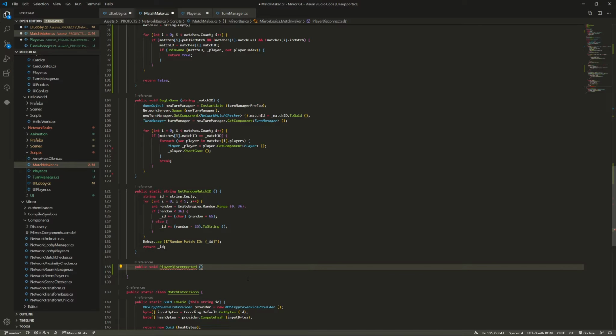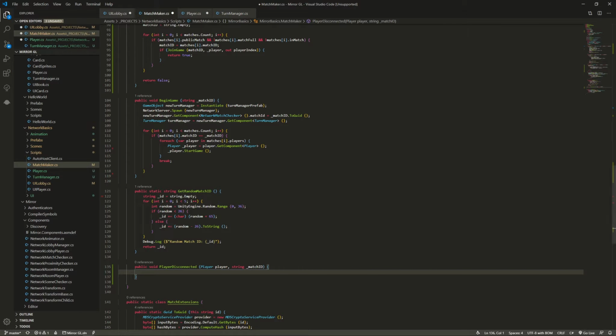And we want to give it obviously the player, and that would just be called player, and we want to give it the match ID, which is a string, and keeping with convention, keep that as an underscore.